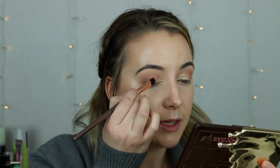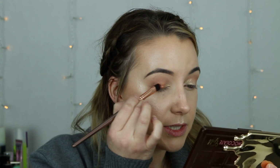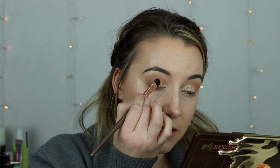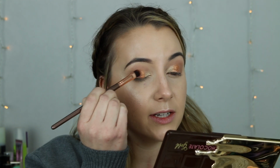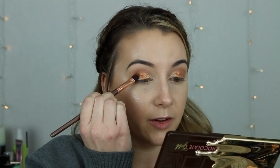I'm going to take another packing brush. This one is from BH Cosmetics, and I'm going to go into Old Money. And again, just because these are kind of more metallic shades, I want them to really pop, so I'm going to give a little spritz of the primer water. Where Old Money meets Gold Dipped, I'm just going to gently pat it so that the two will blend together a little bit easier. I'm only putting this on the center of the lid because I'm going to throw in another color a little bit later on.